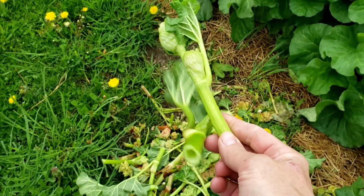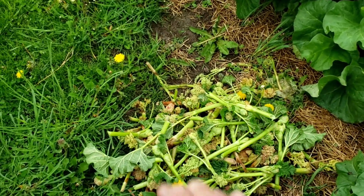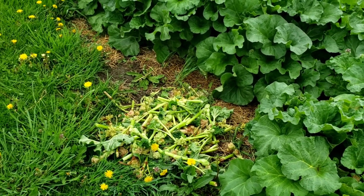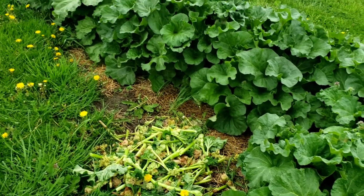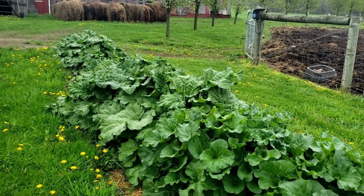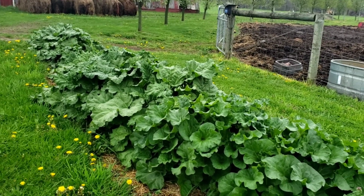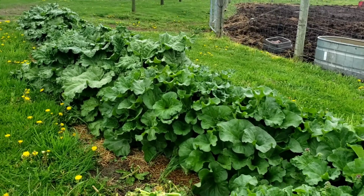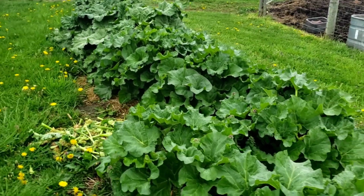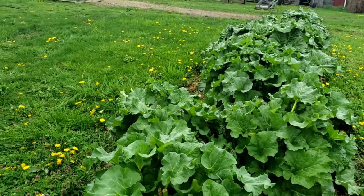I think this is a 30-foot row maybe, but I just take all these off and discard these. I throw them in the compost pile because if you don't, they will attract rhubarb bugs or rhubarb weevils. And they like to burrow little holes in there and lay eggs. So I like to keep things clean and nice. On a non-rainy day, I'll dust these all with DE, or diatomaceous earth. They've already been treated with chicken manure in the fall when we put it to bed. So this is a good gardening start for the year.